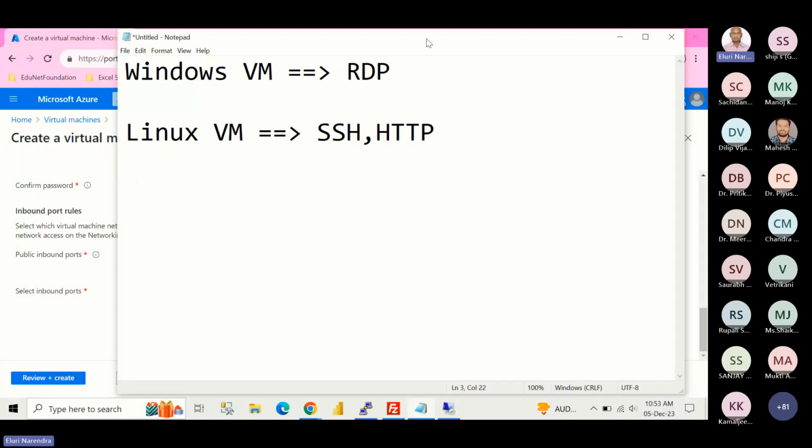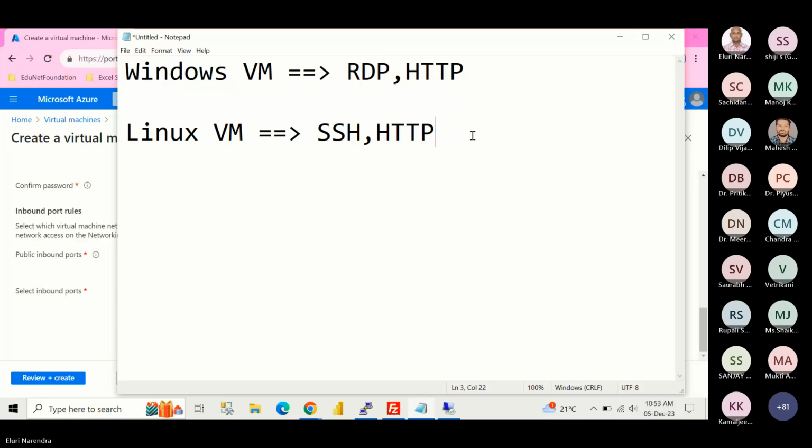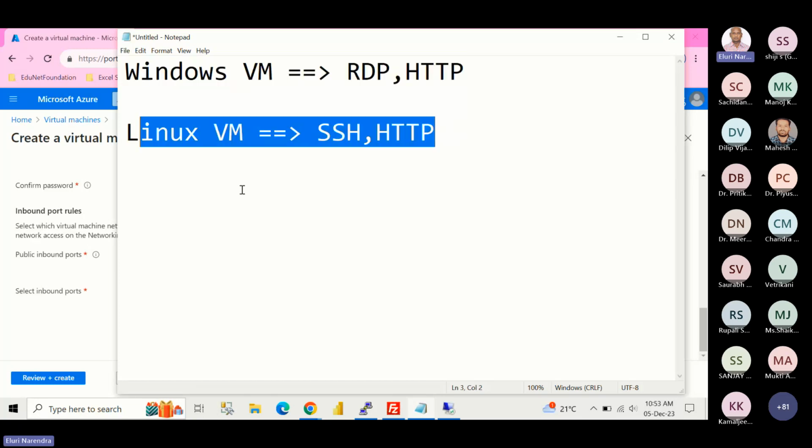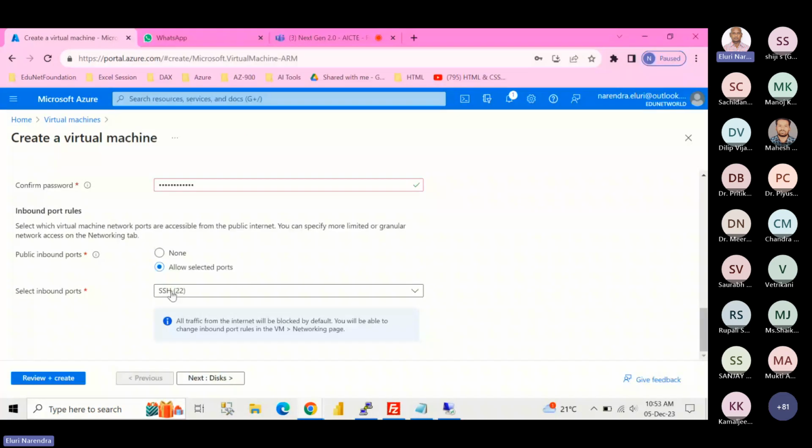Here also, I have created one static website on the Windows virtual machine, so I created one more HTTP port on it. The same way, I want to host one static website on Linux virtual machine also. So for that, I need HTTP port also. So besides SSH, I'm selecting one more, HTTP also. That's it.